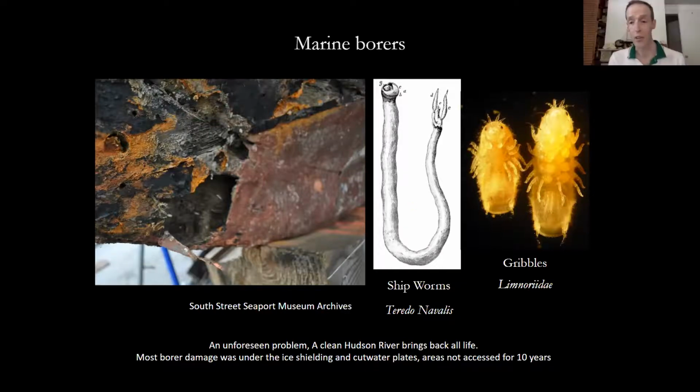Turnstile Tours is based in the Brooklyn Navy Yard, and I always point out the dramatic moment when we realized we had a problem with shipworms, that they were back, was in the mid-90s. One of our piers in the Brooklyn Navy Yard collapsed, covered in gravel. There was a boat coming in as it collapsed, and sort of a mark that the harbor was returning to health. So it's definitely a good news, bad news situation. I'm really glad that you're bringing attention to these, both as a risk for our historic vessels and a testament to the cleanliness of the water. The water is certainly clean enough to do well by these.